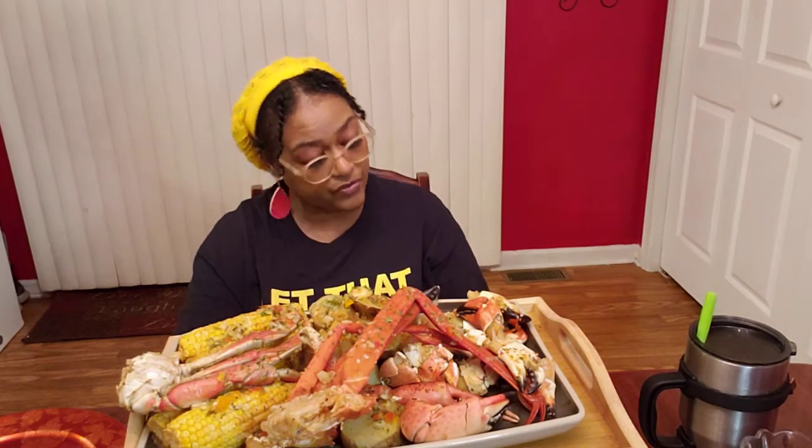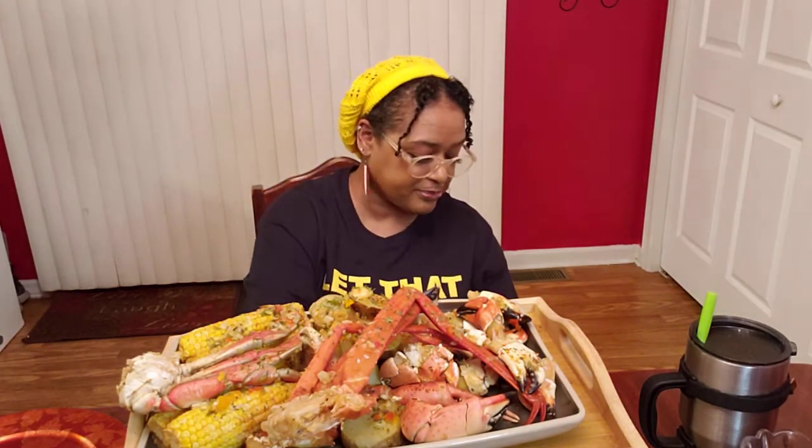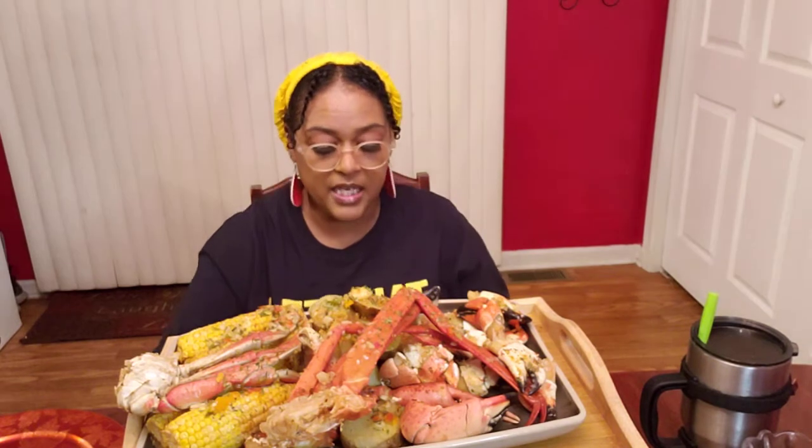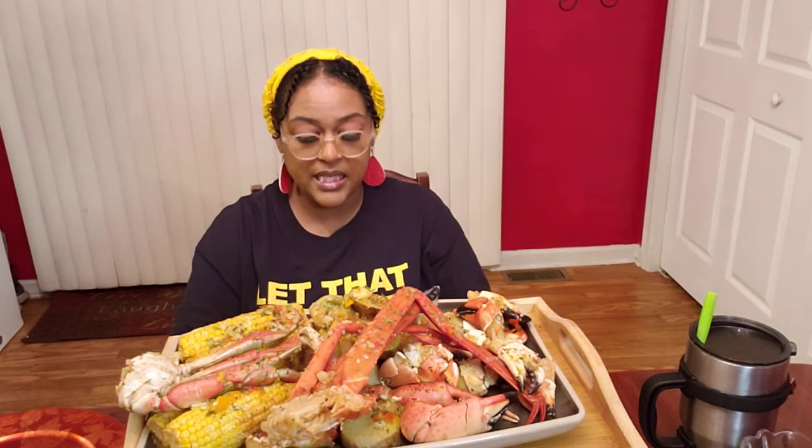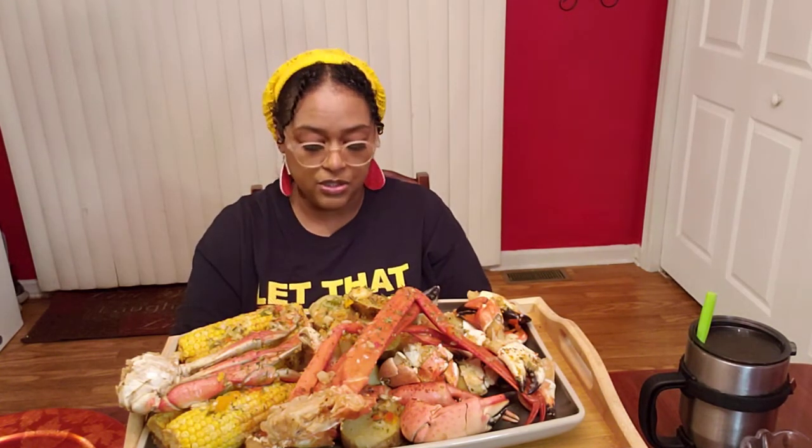Now, I will say for Goldsboro, North Carolina, the only place I have seen the stone crab claws or the Jonah crab claws is at Harris Teeter. And from my understanding, they are seasonal. The Jonah crab claws, they come in a bag.